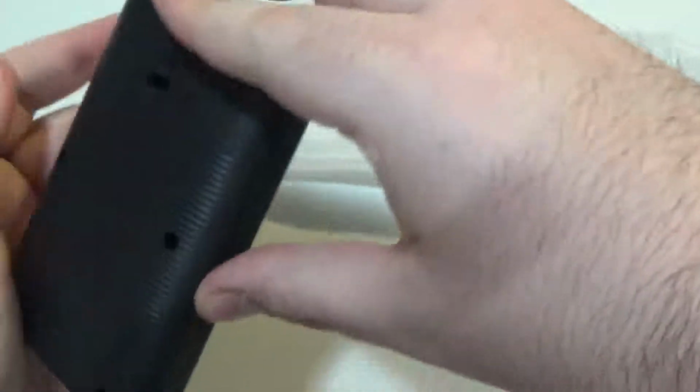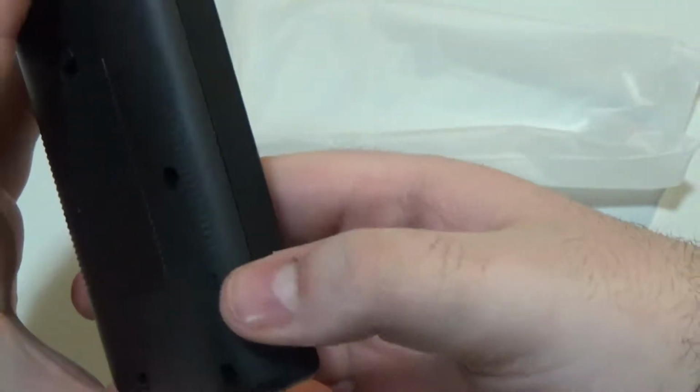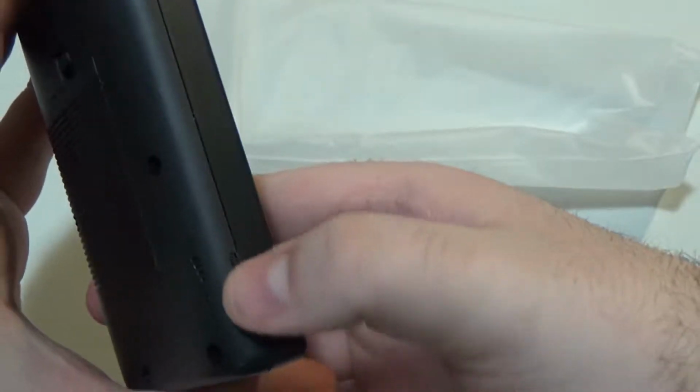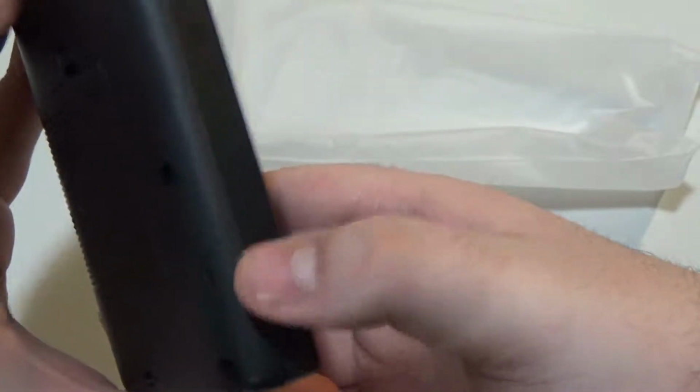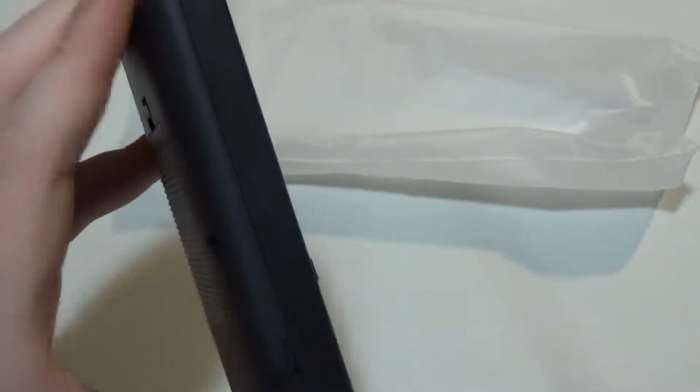And on this side, there is a volume slider, which is nice. It has decent motion. It has a maximum, so it stops after a certain point, so you know when it's full volume, which is really nice actually. Because a lot of these kind of things will just be really cheap, and it'll just be up or down, and it'll just keep going. It doesn't really have a stop.